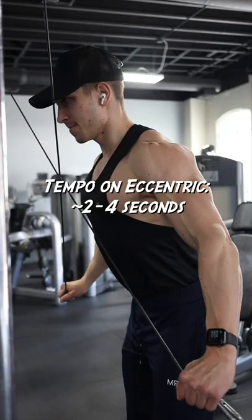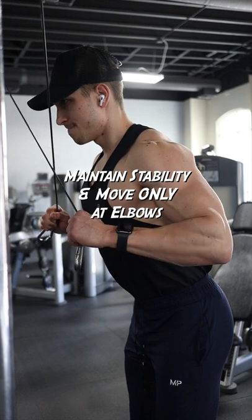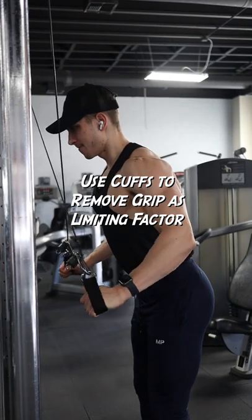On the eccentric, I slowly control the weight back up, keeping my elbows locked in space. I also recommend using cuffs to remove grip as the limiting factor.